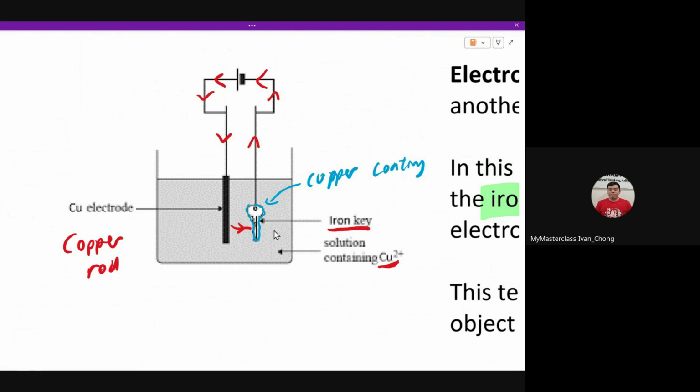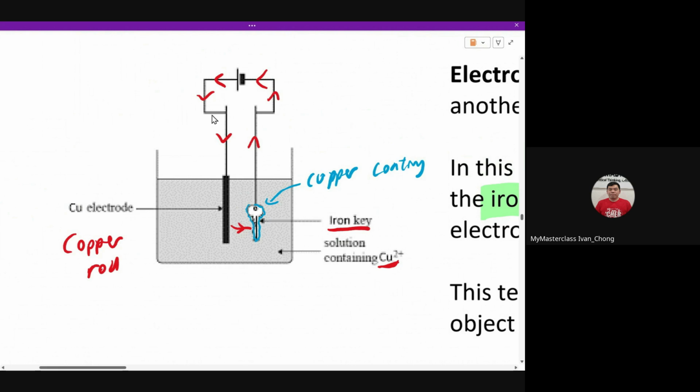So instead of using such a high temperature, because it needs a lot of money and you need to have the equipment, you can do a very, very simple setup where you use copper and a solution that has copper ions. You can actually transfer your copper to the iron key itself. Basically, you can just imagine your electricity flowing through. Some copper leaks out, and because you have too much copper, it has to form on this side.